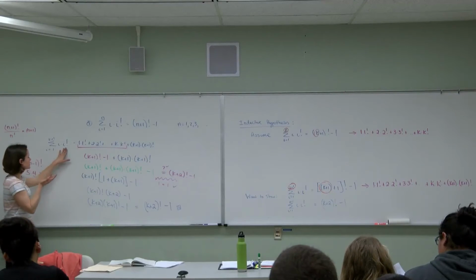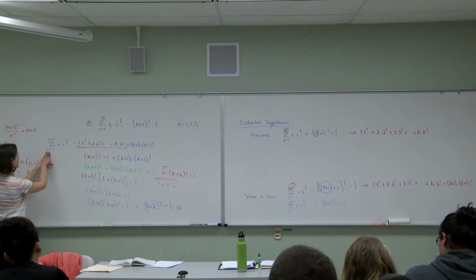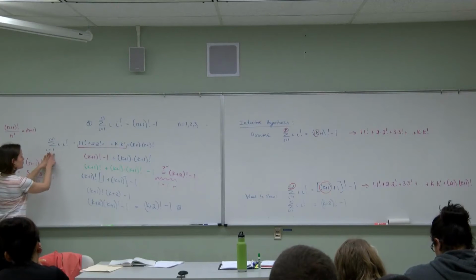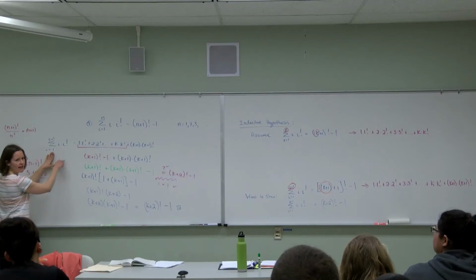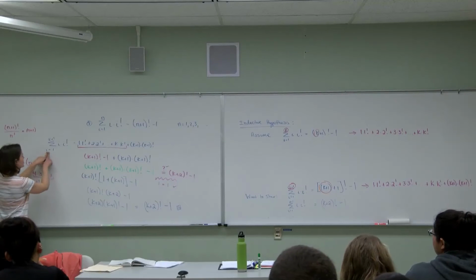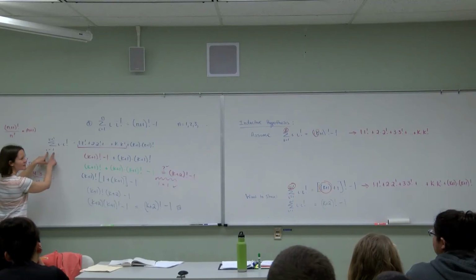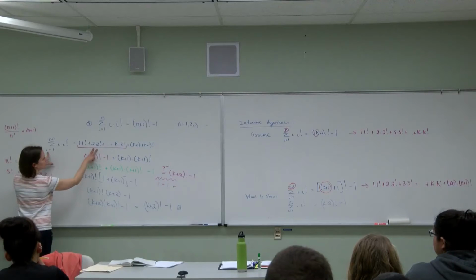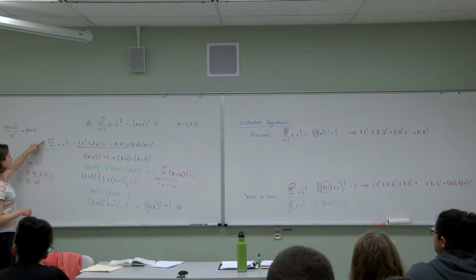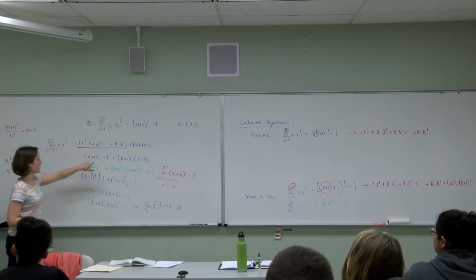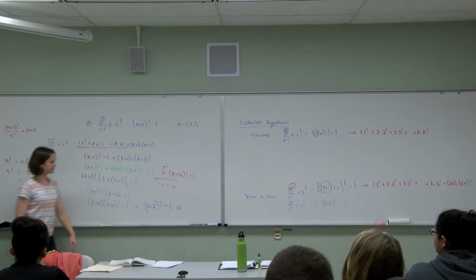So generally with these summations, start at i equals whatever this lower bound is, plug that value in, that's your first term. Add to that what you get when you increment i by 1. So in this case that would be 2. Plug it in, add to that what you get when i equals 3, so on and so forth until you reach this upper bound. So once i is k plus 1, you plug that in, but that's where you stop.